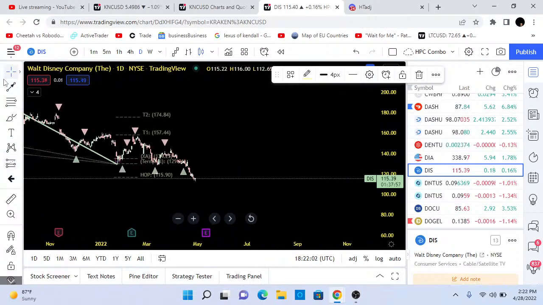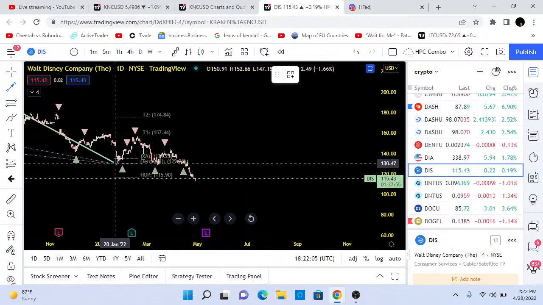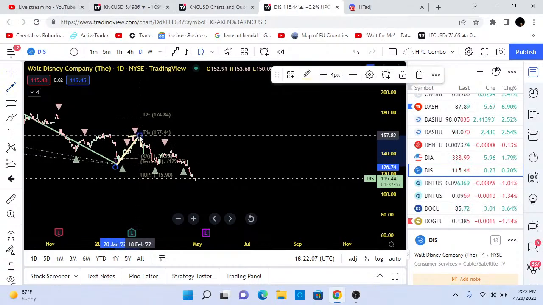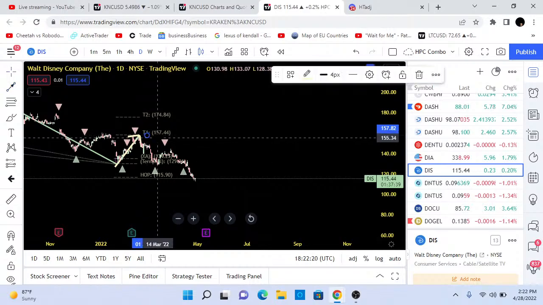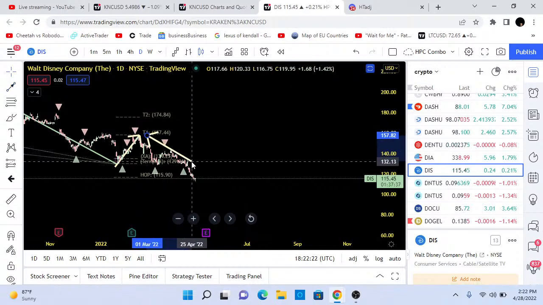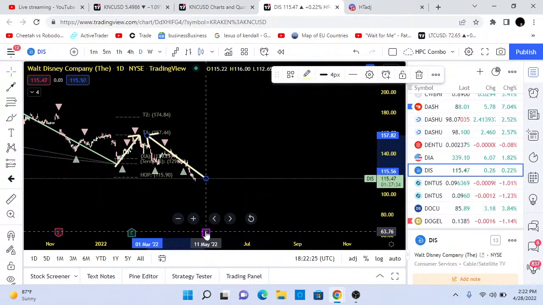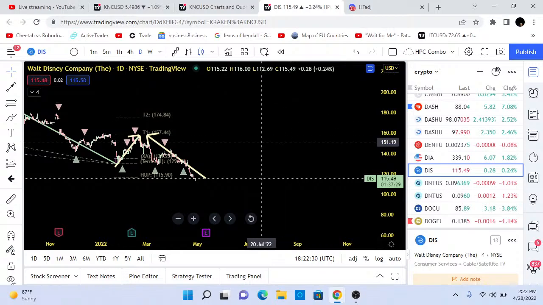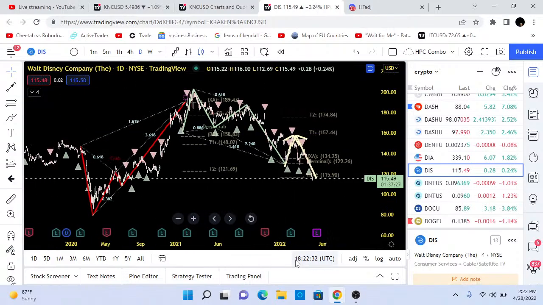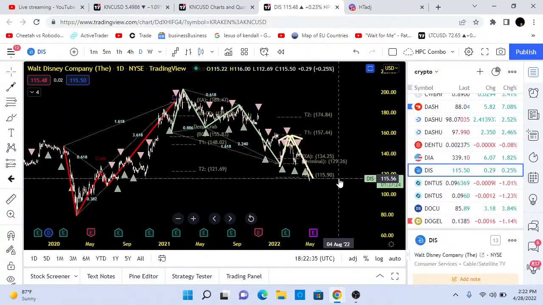Here's your reaction phase on Disney, and Disney is something where I said, hey, keep an eye on Disney. I said, looking for it down to 140, maybe 128. We're at 115 now. Do we have something here? Maybe, but it's ugly, and I think you've got earnings coming up where it's going to need more time. What's earnings? Earnings are what, next week? May 11th for earnings there. So this may wash out, and we could see maybe a reaction off of this 115 level, but that's about it.